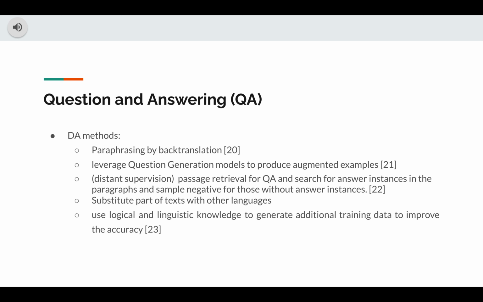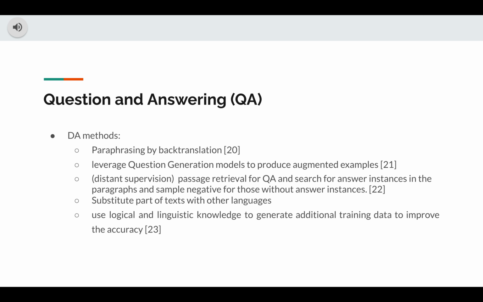The second task is about Q&A. For the Q&A DA methods, first is also back translation. Second, you can leverage the question generation model to produce augmented examples. Third one is about passage retrieval.